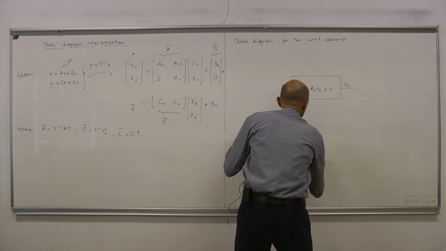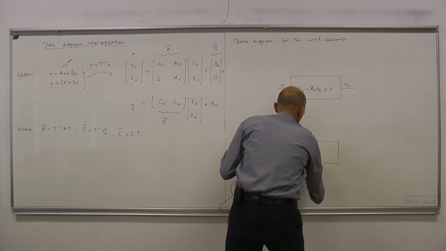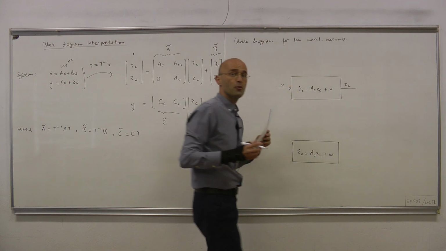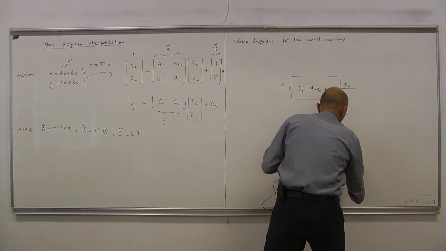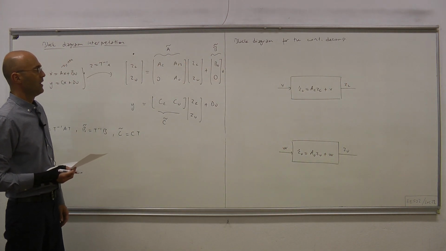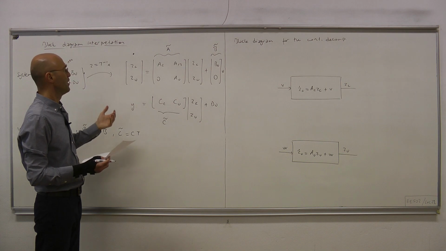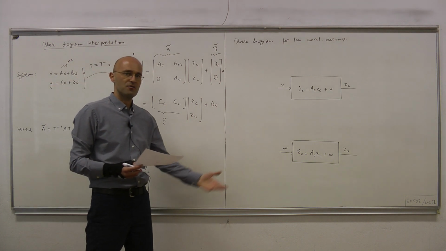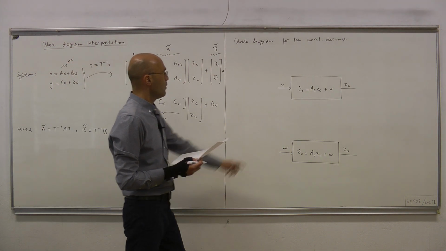Let's do the same thing for the second sub-dynamics. ZU dot equals AU ZU plus the other terms, which we represent by W. So this here is W, and this block produces ZU as its output. Now, using those blocks, let's pave the path from the input to the output. Why? Because we want to obtain the transfer function, and the transfer function studies the relation from the input to the output.